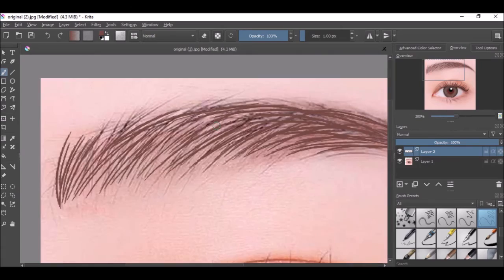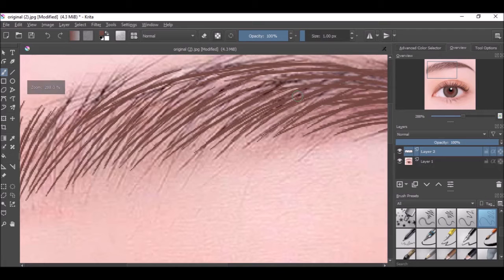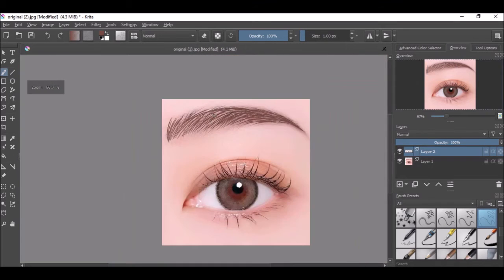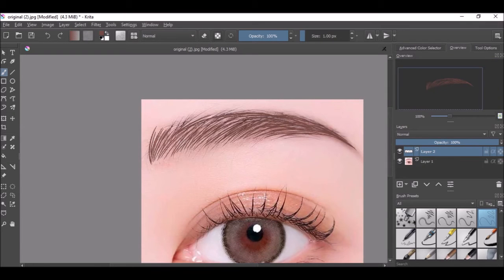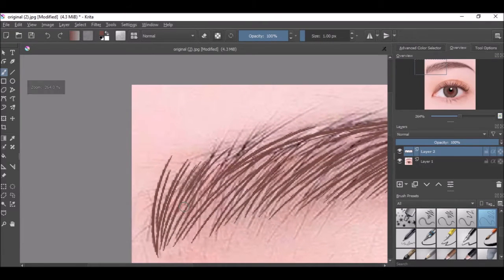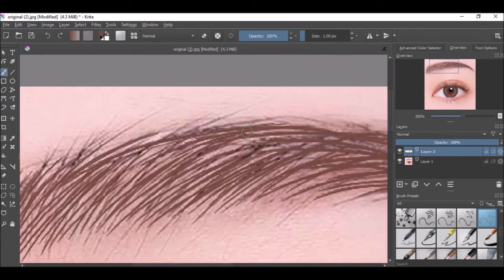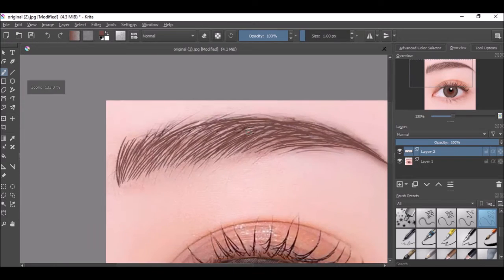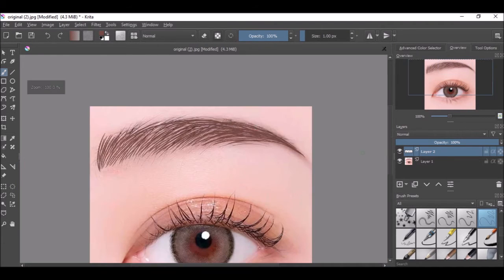I'm actually going to take the layer off so I could show you how I did on a blank image. Okay, so that's that. I actually don't think this is the best. So that's kind of how I draw brows. I'm going to fill this in a little bit more because it looks half-done, which is bad because I'm actually making a YouTube video. This is no free-for-all. Okay, so that's a little bit better, I guess. You don't really see it until you take the image off and it's a plain image.